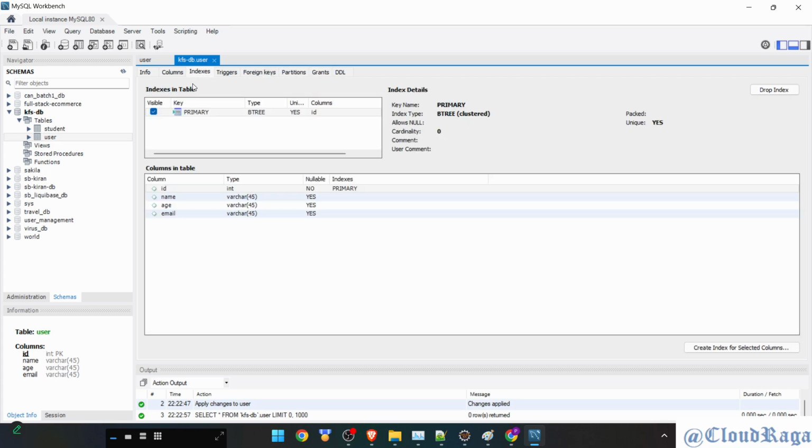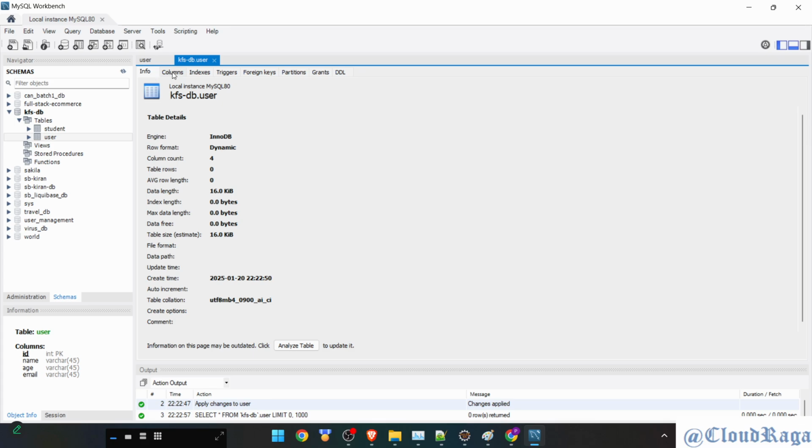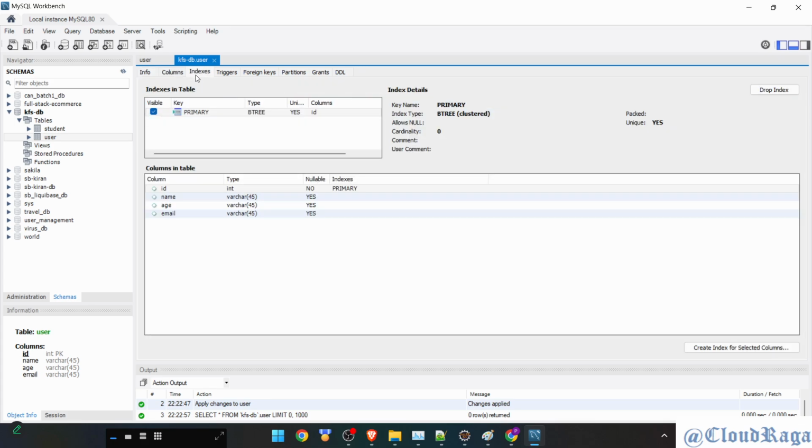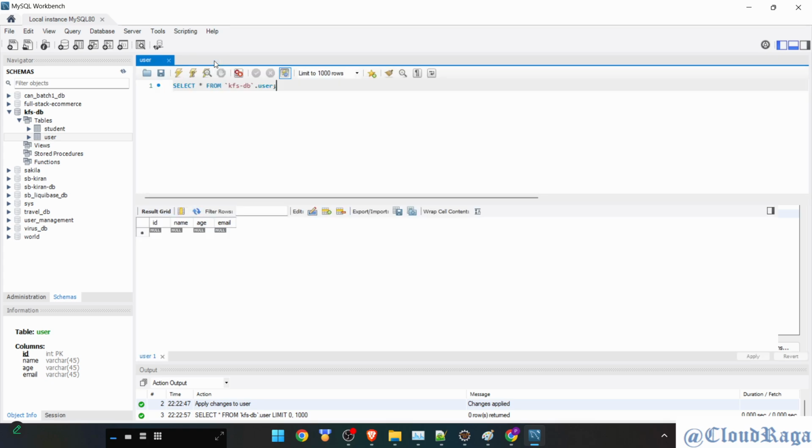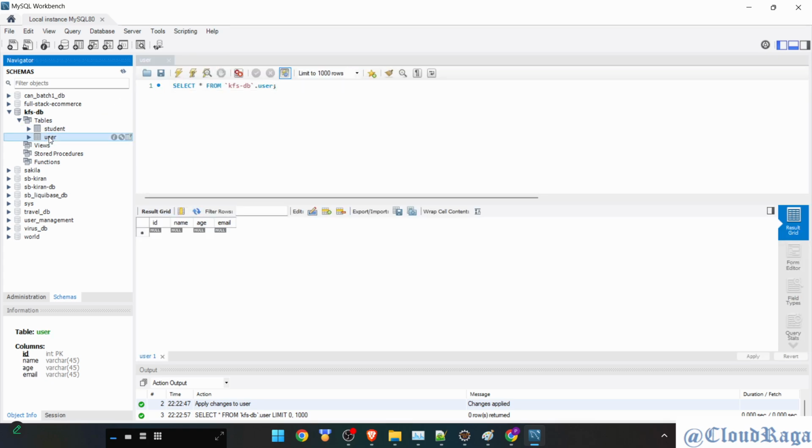If it is not there, we will auto increment it through generation again. It is not auto incremented. Either you can do that from the UI. So we will drop this table, and let me show you how to auto increment it.